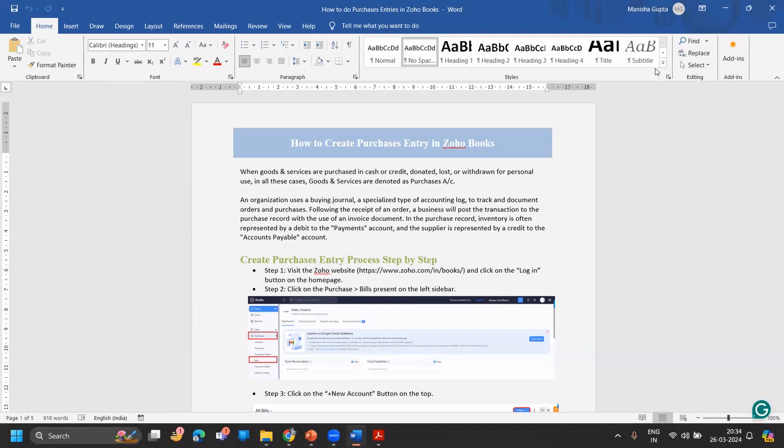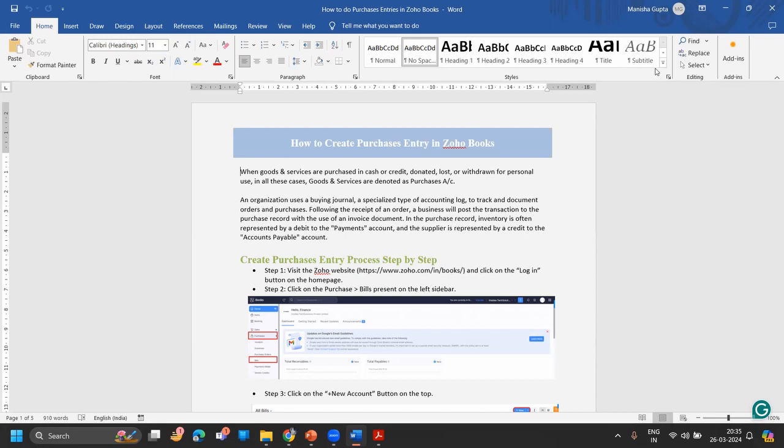Now, what is a purchase invoice? It is a document where they specify the product or service details which we purchase from the supplier. A purchase invoice is the corresponding document of the purchase order. When the supplier takes the purchase order, the supplier will send the purchase invoice. We use the purchase invoice for the record of a purchase of goods or services by the company.